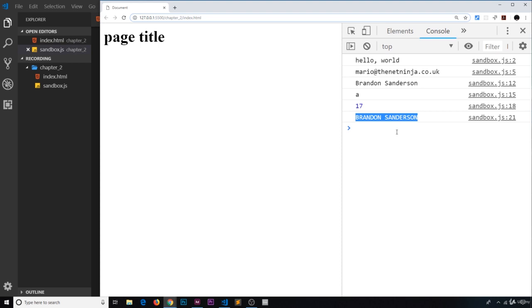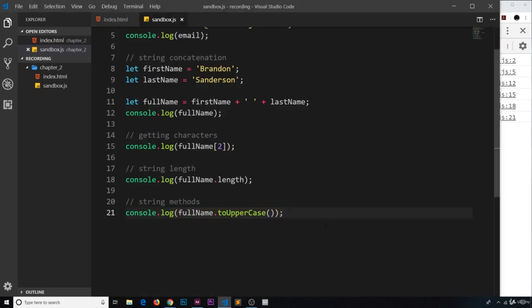Okay. Now there are other methods as well. I'm going to show you another, and this time what I want to do is store a result inside a variable. So I'll say let result equal to fullName dot toLowerCase. What this does is the opposite. It takes the full name and turns it to lowercase, but instead of logging this to the console like we did up here, we're taking the value that this gives back to us and storing it in a variable called result.